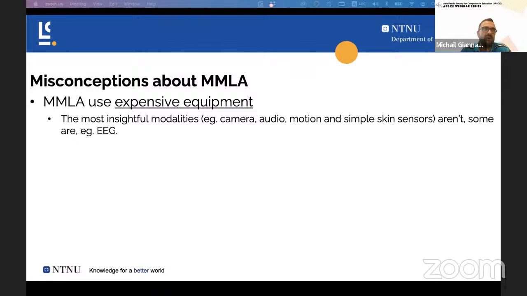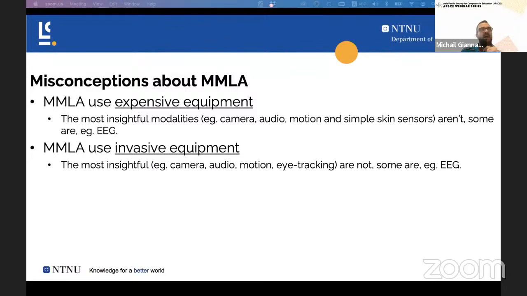Some, yes, might be, but overgeneralizing that MMLA requires expensive equipment might not be very accurate. Another is that MMLA are invasive, using equipment that you need to wear, which ruins the ecology of the experience. I would say, again, the most insightful are fully ubiquitous, and we have eye tracking.